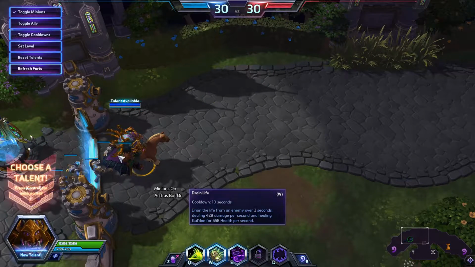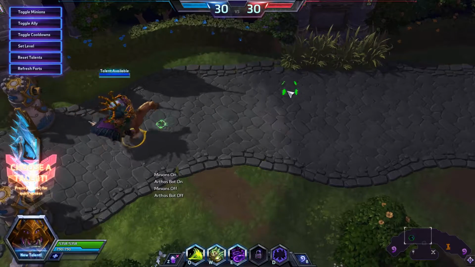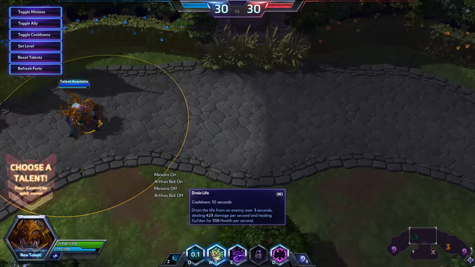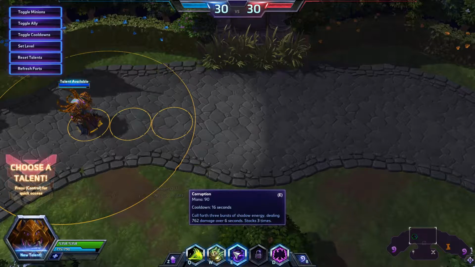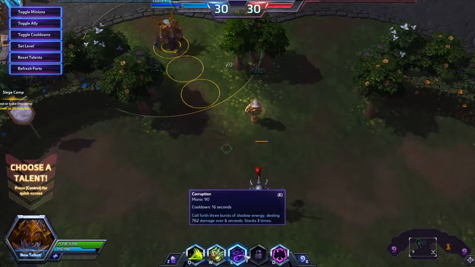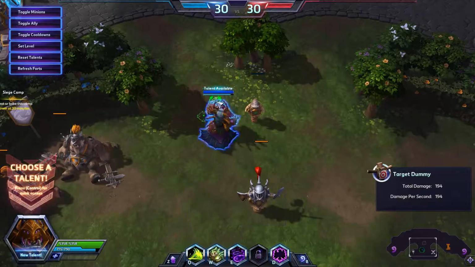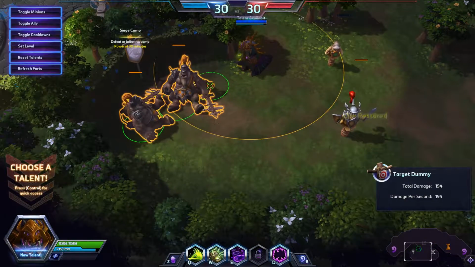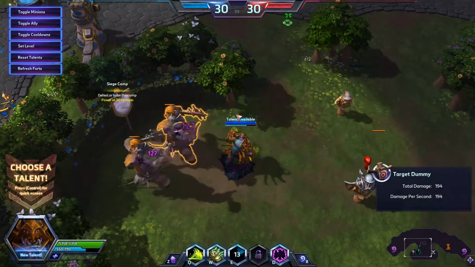At level 30, your Fell Wave deals 676 damage. Life Drain deals 429, as you can see, and heals you for 558. Corruption deals 762 damage. Multiply or stacking, and Life Tap now costs 760. So, untalented. Just to kind of go in here and show some differences.